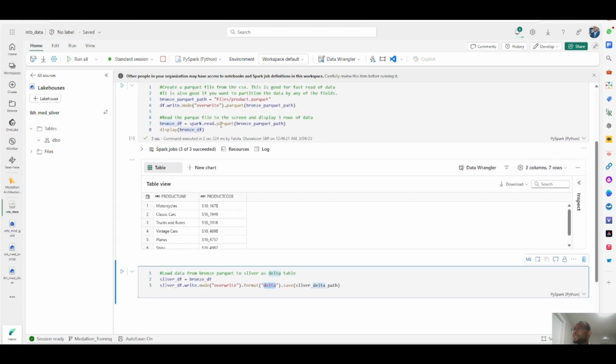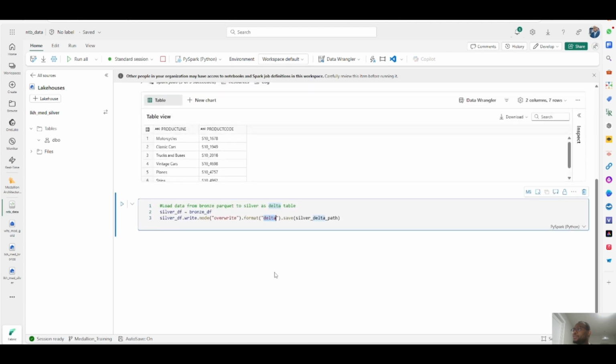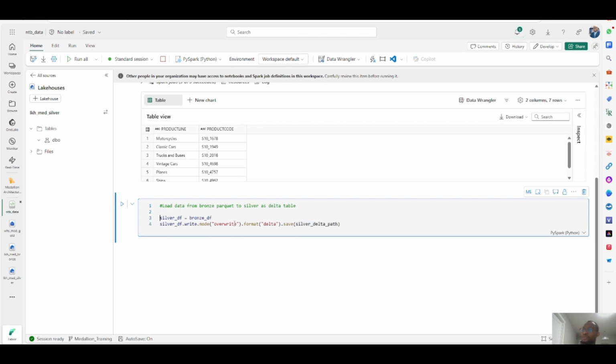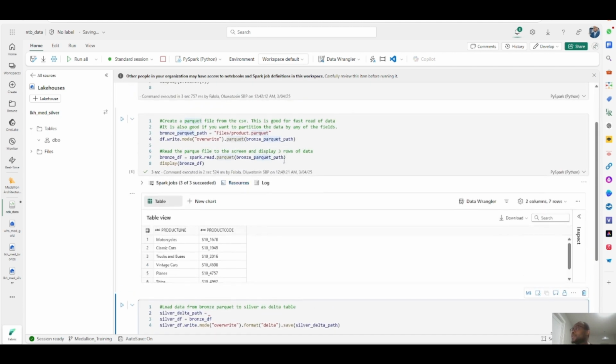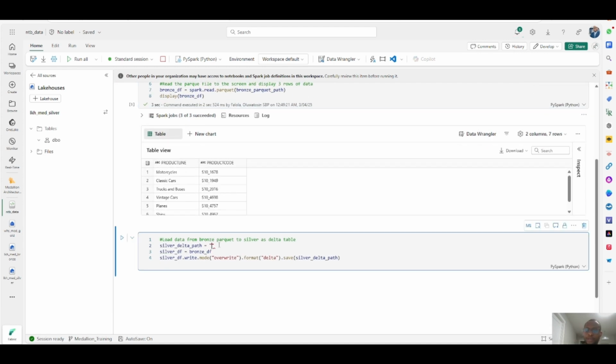Delta, here we said create parquet file, this one, but now we want a delta table, so we need this part. And the best way to get this part is to use a equals. I'm still going to use this name, products. I'm still going to use products. So I'm going to copy this and put it here.